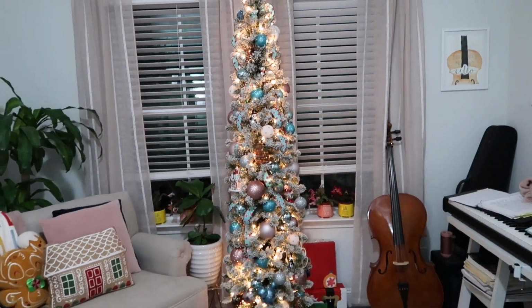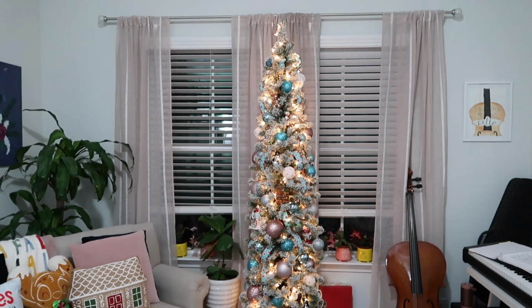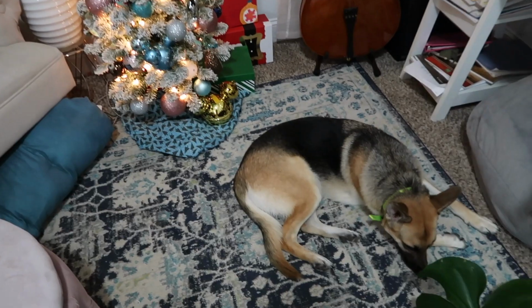Here is the tree. I'm glad I got the skinny one because it is pretty good. I'm also glad I got the tall one because I actually do really like the size of it. I don't have a tree topper, so I'll be on the lookout for that. There's my dog.